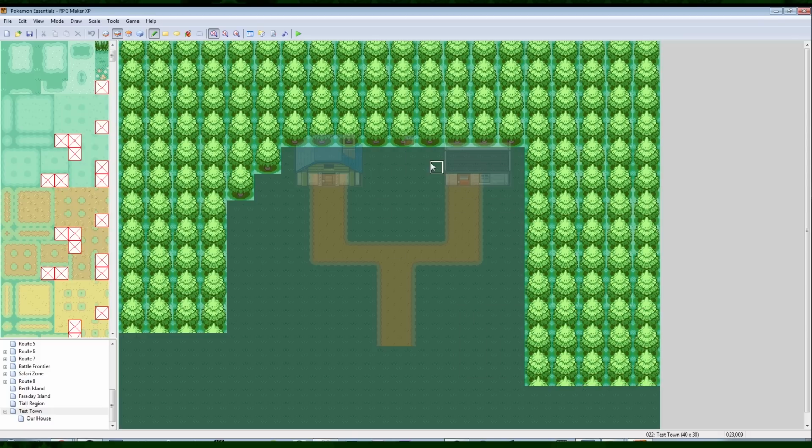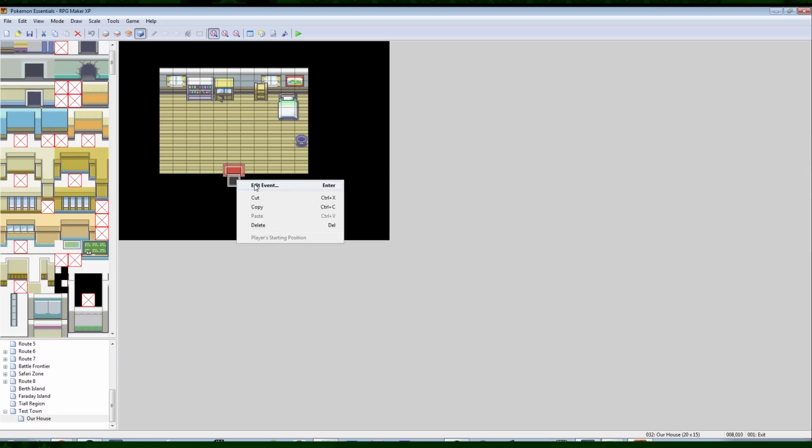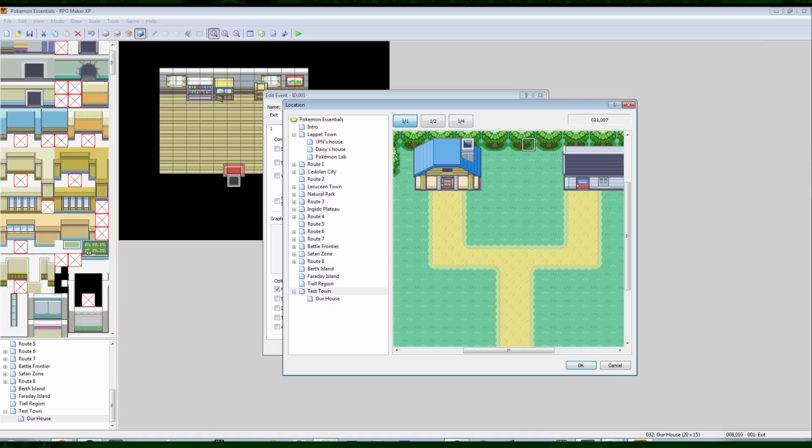And since we moved everything, it's very important now to make sure that we move our events. See, look, this door is floating in space. And we need to make it so that way the R House event, the coordinates have now changed. So it won't warp us to where it warped us previously. It'll warp us to where the map thought we were previously. So we need to change that.